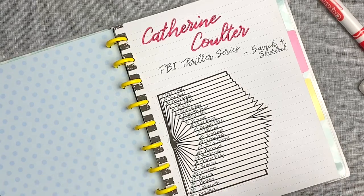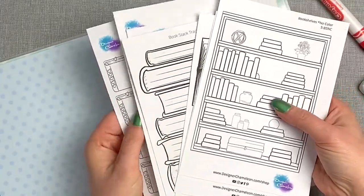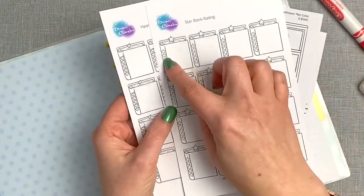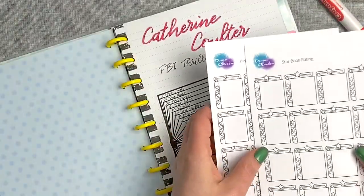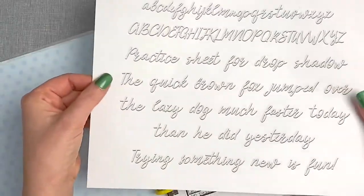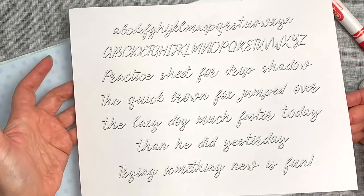If you're a reader and want to keep track, I have all of these available in my shop. I also have them available as an ultimate bookworm kit if you'd like all the different options at your fingertips. You can also track with star ratings or heart ratings which books you liked and which you didn't. Special shout out as always to my patrons — you can get this quick and easy download sheet for practicing on my Patreon, even if you're not a patron. I hope you have a great day and enjoy your reading. Bye!